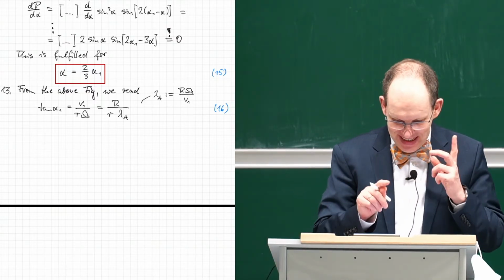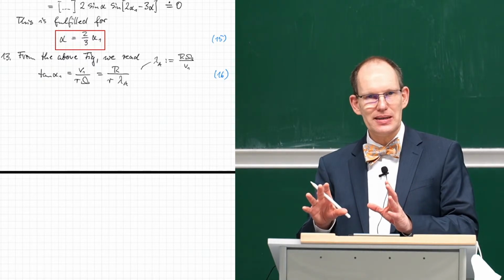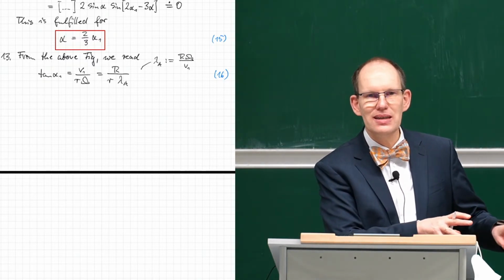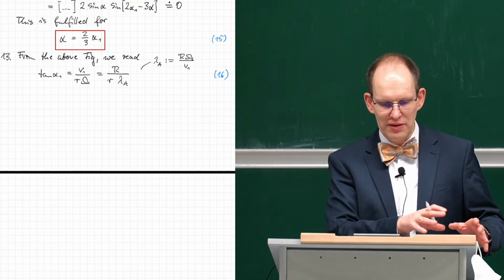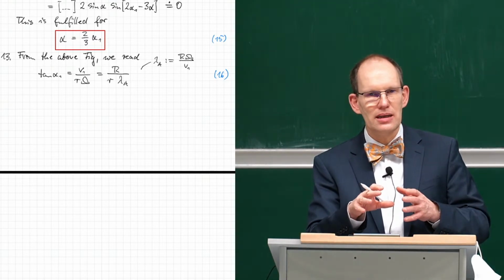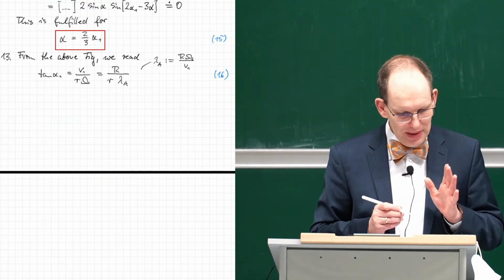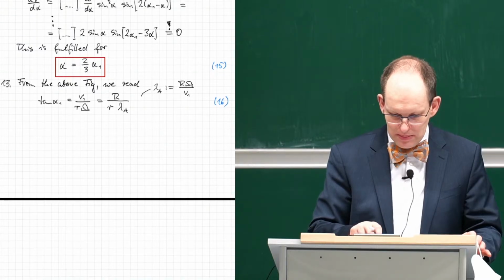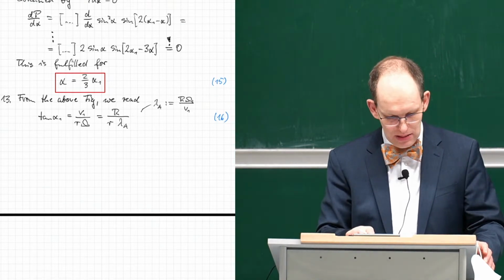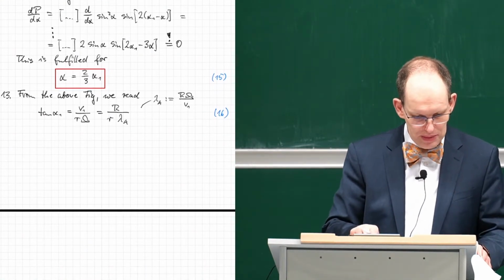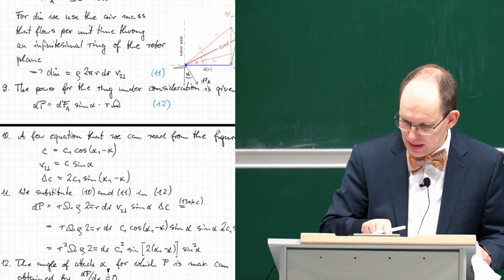Okay, so let's see. So we had an equation for the tangent of alpha 1. I will not use this equation. I will only use it at the very end, and actually I will just say that I have an equation for alpha 1. And so what you see is that alpha 1 is a known angle. So what we now do is that we substitute the optimum angle alpha into our equation 10, and then we would continue. So we have now the optimum angle, and so we can indeed calculate equation 10.